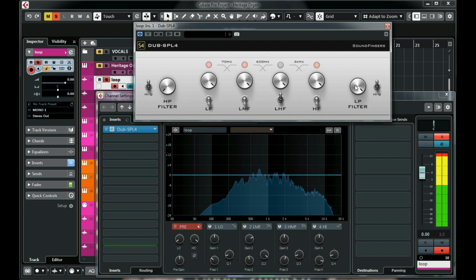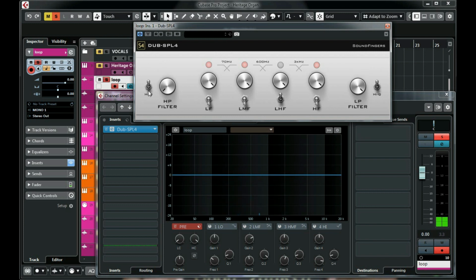And now the low pass filter. And that's pretty much it.